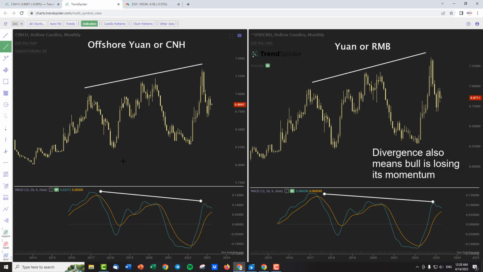Now this indicates to me that the strength of the offshore yuan, or the dollar yuan, the strength of this bullishness may not be too sustainable. So look out for events, or look out for a technical break, or it could be an event that causes the offshore yuan to continue to move down. So this is my view for the offshore yuan, and of course I've included some of the information and its link on how to trade and hedge into the different types of yuan. I hope you enjoyed this explanation of the difference between onshore and offshore yuan, and the mid and future direction of the offshore yuan.